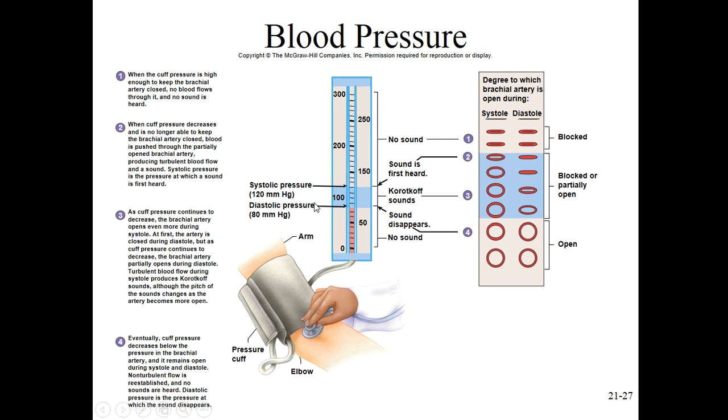A little lower is better. If it's a little higher, that's not necessarily a bad thing, right? 120/80. What if it's 130/90 or 140/100? As these numbers go up just a little bit, the risk of all of those other things, like stroke, aneurysm, peripheral vascular injury, kidney damage, that all starts to go up.